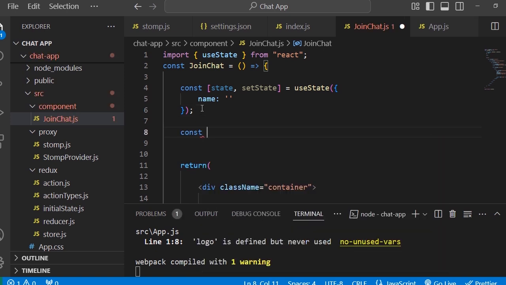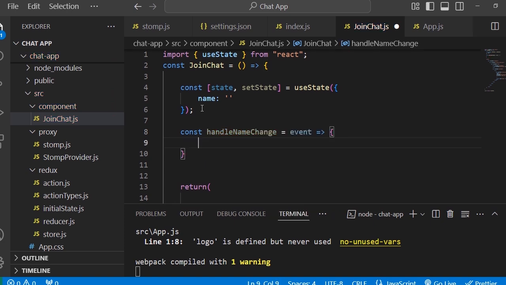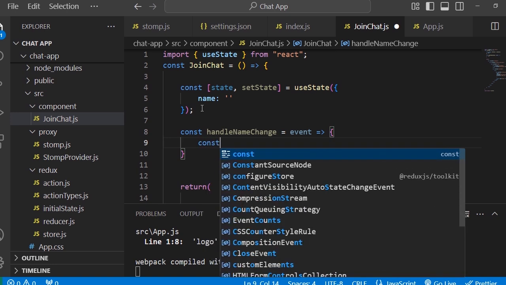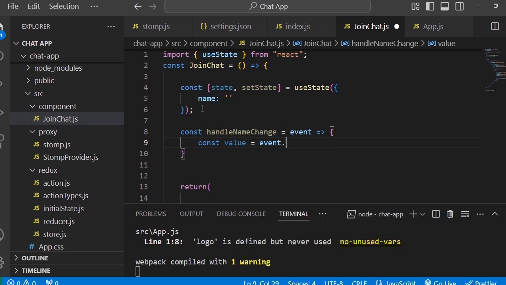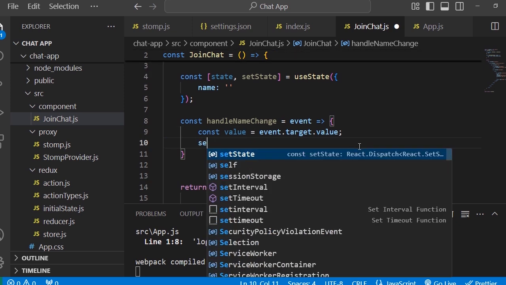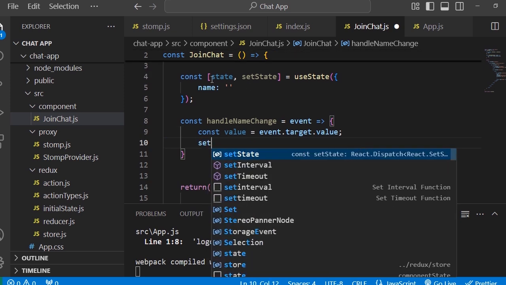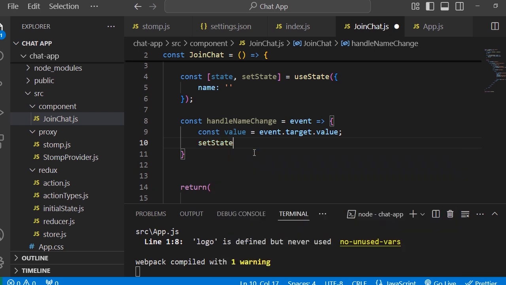So we'll close this, and let's have a method again. We have a method, and call this handleNameChange. What we will do is that we need a const value, that is the value that will be added, that is the username. So event.target.value, so we store the value here, and we need to update this name that we have here using the set state.